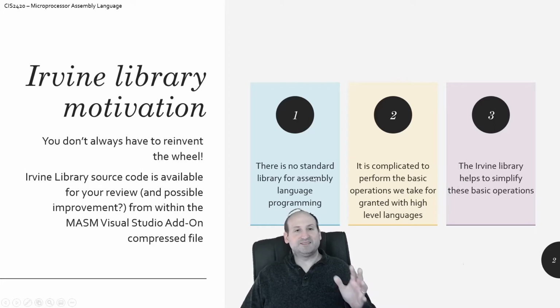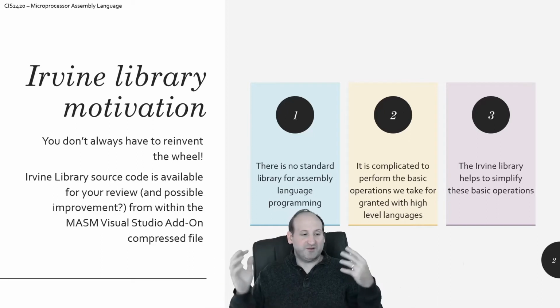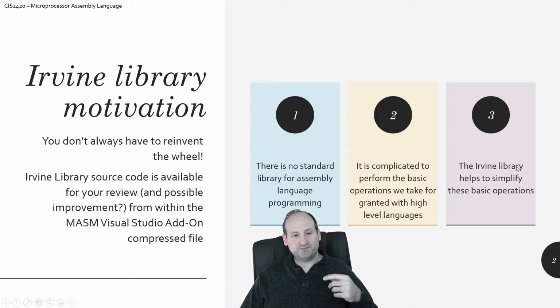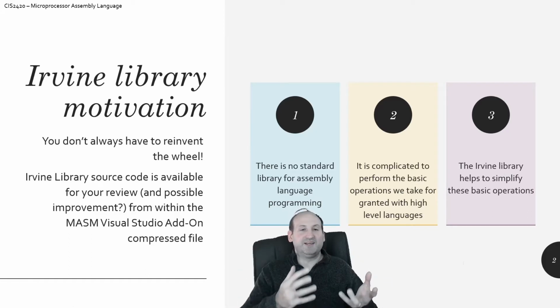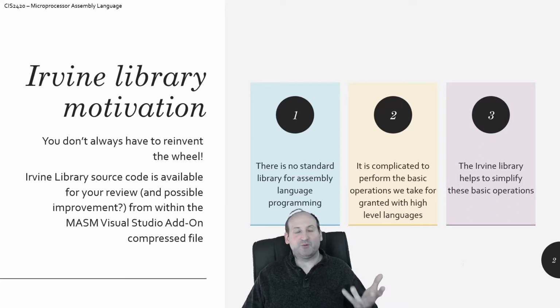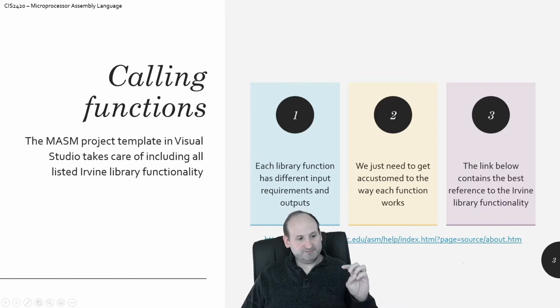But the thing is, since this is very, very low level, there is no standard library, so it's great that Irvine's library exists at all and that we can use it, because again, otherwise we'd have to create our own. There is no standard template library or whatever. For whatever language you can think of at this level, there is no standard library. And of course, as much as it's complicated, because we have to get used to the APIs, get used to what the Irvine library does for us, the inputs and outputs to it, how it works, that is much simpler than having to reinvent and do this all ourselves.